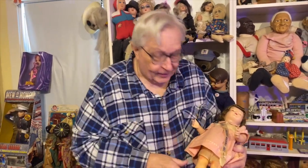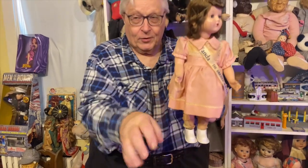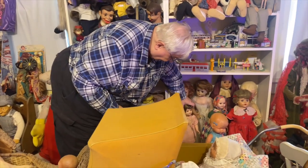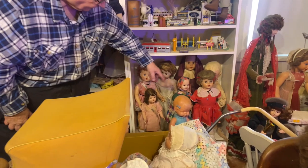Not new, but there's a woman that had a doll collection bigger than this. This is nothing compared to what she had, and she had stuff stocked in boxes. So I got this from her in the box and everything. You had these stoppers, and you would wind it up, and the doll would go toot toot toot like that. And there's another one here called Whitney, and she walked and talked. She had a record in her. And this one also talks, although she needs her arm, which fell off.